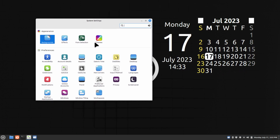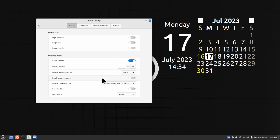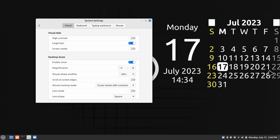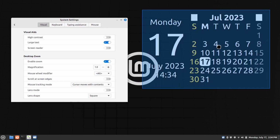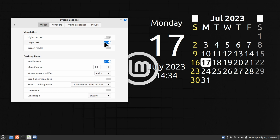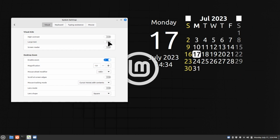All right, let me continue to accessibility options. All right, making things larger. There we go. Almost blew my calendar off the page by doing this. Let me move this over and grab a hold of him and move that over. It's just resizing text really quickly. Large text. There's also other options. That's not the reason I brought you in here though.